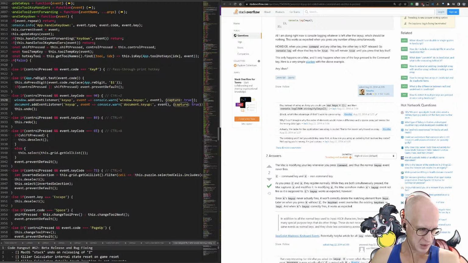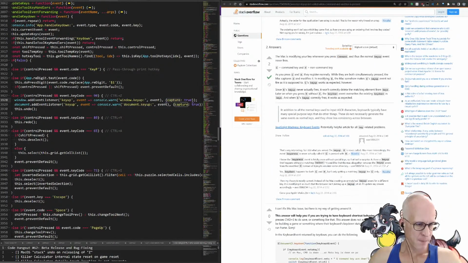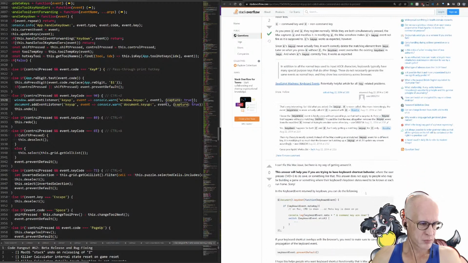So it just erases the key up event? What the heck? So this is just broken then.